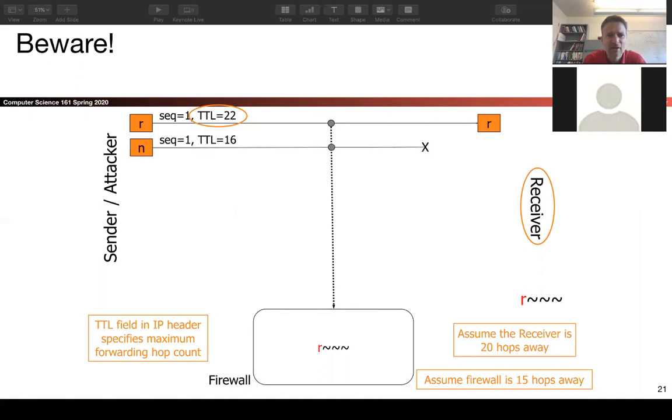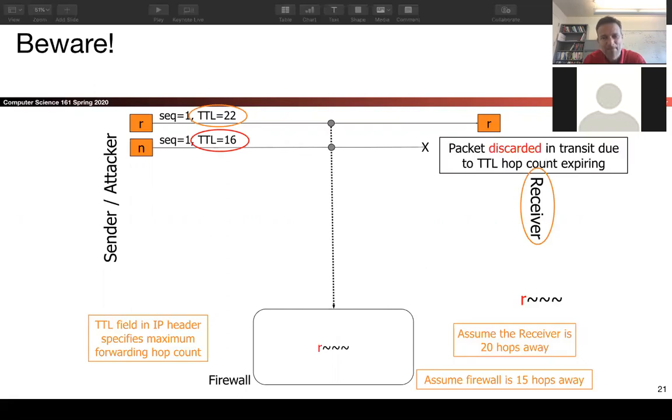Everything's cool so far. Now the attacker sends their next packet. The next letter they want to send is O, but the attacker is actually going to send a packet containing the letter N. But this time they're going to set the TTL to something smaller, 16. And that's just large enough that this packet will make it past the firewall, but then somewhere in the inside network, it'll get dropped because the TTL will go down to 0 after it's been seen by the firewall, but before it's seen by the eventual recipient. So the firewall is going to see this packet. The recipient won't. So the firewall thinks that what has been sent is RN.